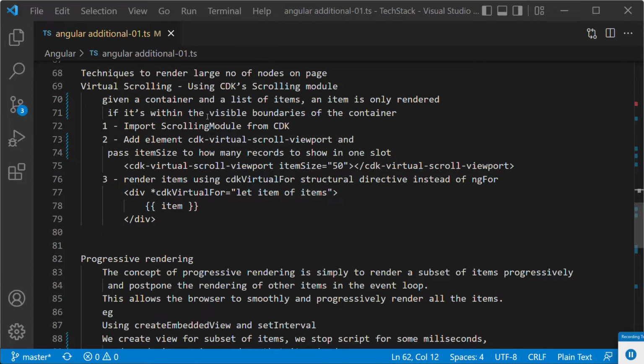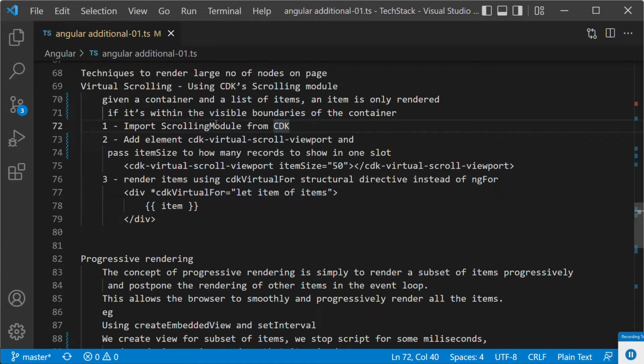Given a container and a list of items, the CDK scrolling module only renders an item if it's within the visible boundaries of the container. So we'll see how to do this in an Angular application.